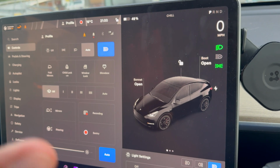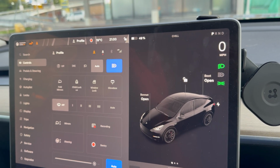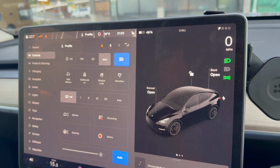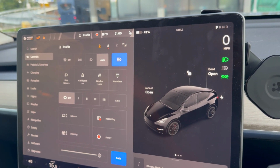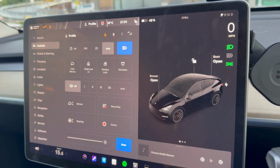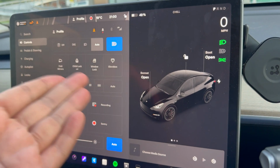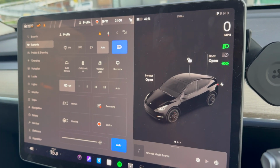So now it's on. When you are in a situation where it's dark ahead on the road and there's no other cars on the other side, the high beams will turn on, and if it detects a car, then the high beams will turn off. So it's a very nice feature to have. It's very useful. I just keep this on like this and it'll just come on when it's needed.